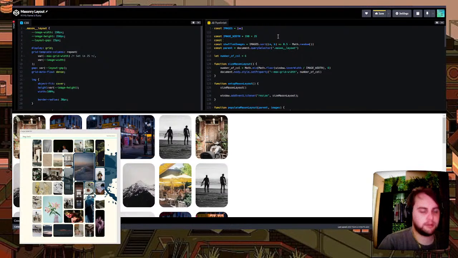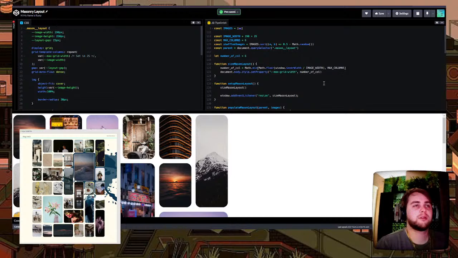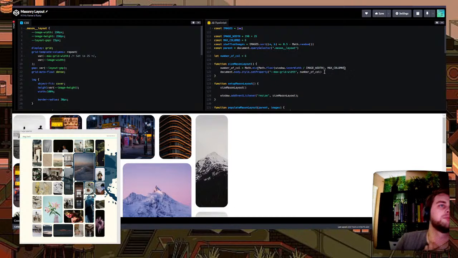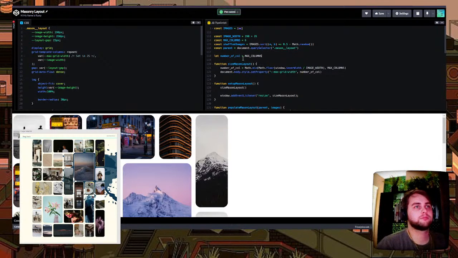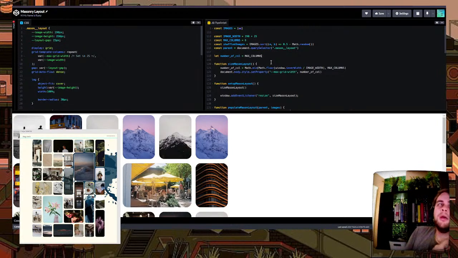Const, the maximum number of columns. It might seem redundant, but I like it, you know.